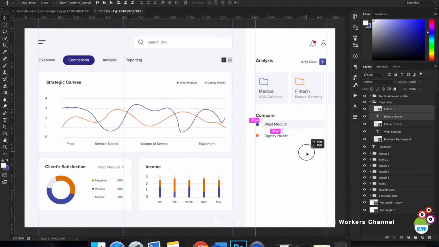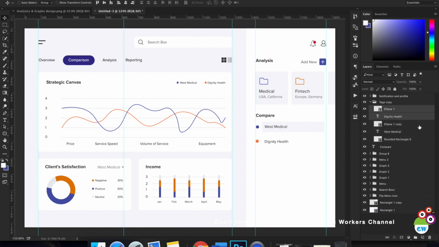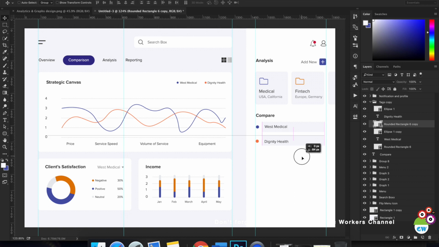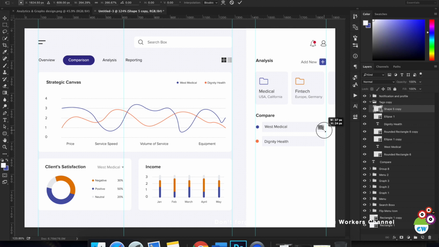So now maybe we can do this like this. Alright, and now you can duplicate this drop down box over here, and we have got these drop down options, and I'll duplicate this triangle shape to create this drop down icon for both of my boxes.